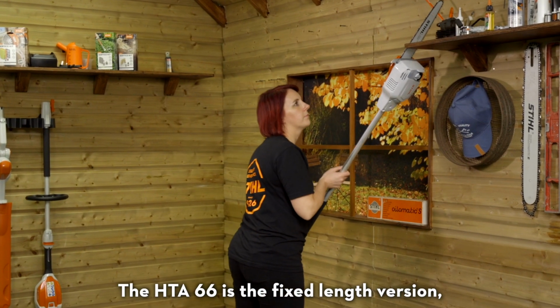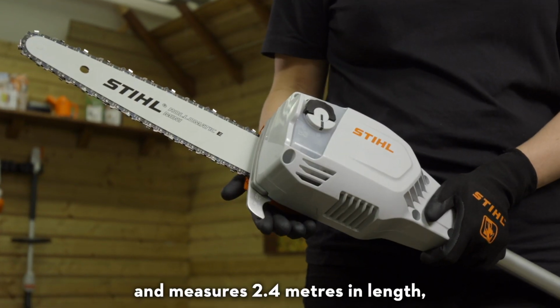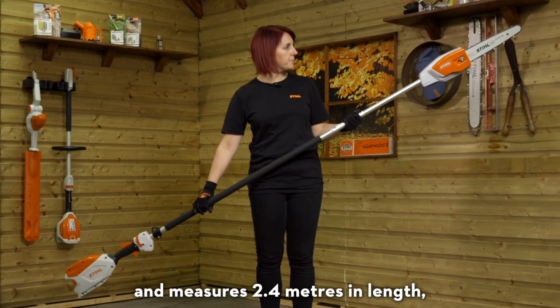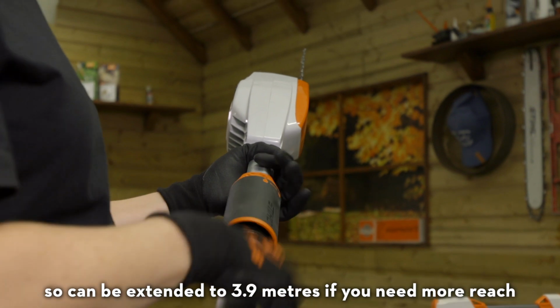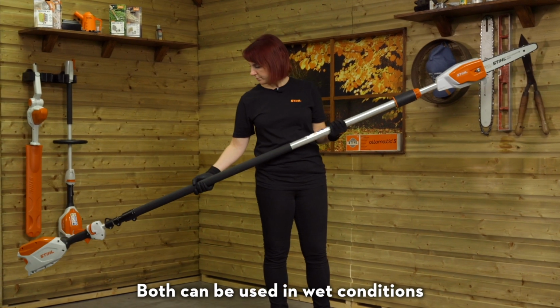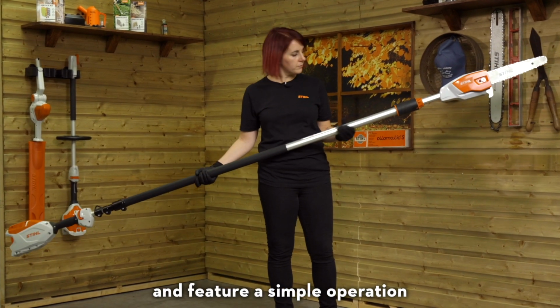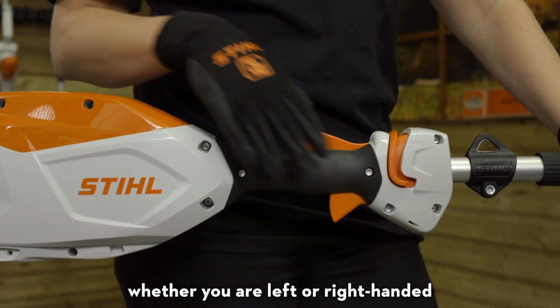The HTA 66 is the fixed-length version, which weighs in at just 3.8 kilograms and measures 2.4 meters in length, while the HTA 86 has a telescopic shaft, so can be extended to 3.9 meters if you need more reach. Both can be used in wet conditions and feature a simple operation, which means they can be started and operated easily whether you are left or right-handed.